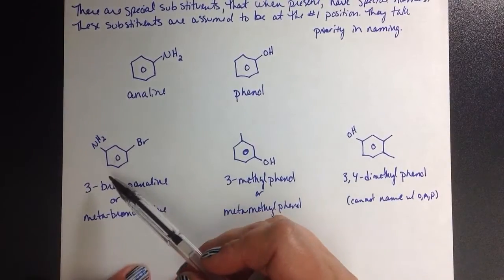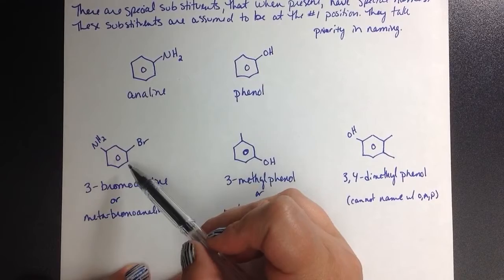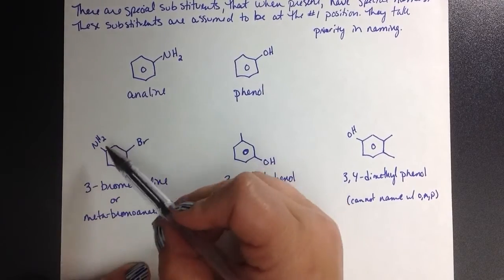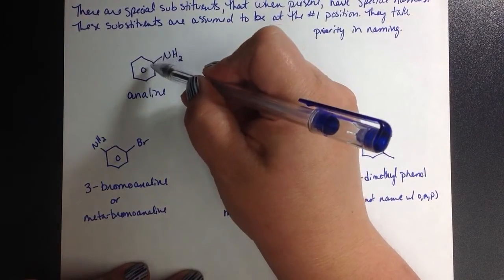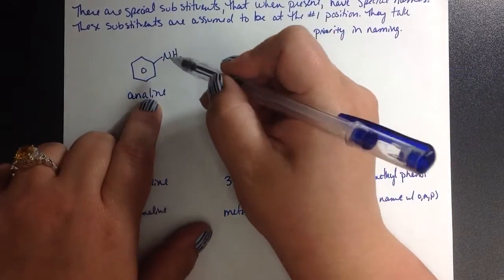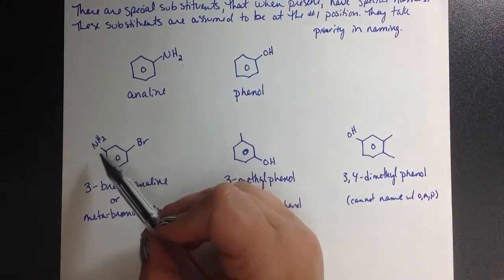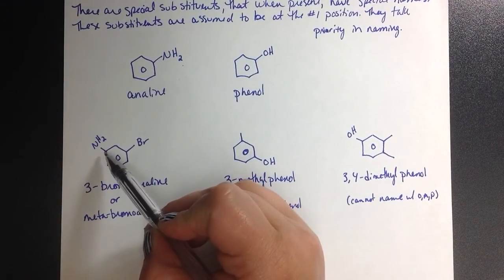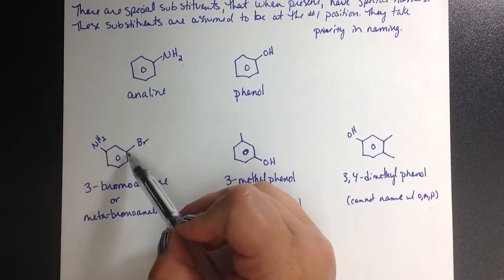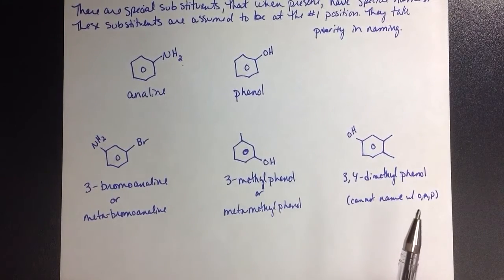So now what I do is I use this as my name, and I number substituents coming off of there. So this is assumed to be the number 1 carbon because I'm naming it based on that, okay? So if this is number 1, no matter where it is, it's number 1, 2, 3. That's the easiest way to get to the lowest number. So this becomes 3-bromoaniline. You could also name it meta-bromoaniline.